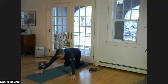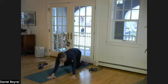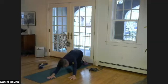Inhale, halfway up, walk the hands on the diagonal over to the right and drop the head. Again, if you've got the towel roll, I'm trying to show you a subtlety here that a lot of people don't know. I'm pulling the toes back, tops of the feet are on the towel roll, I'm pulling the toes back into the towel roll.